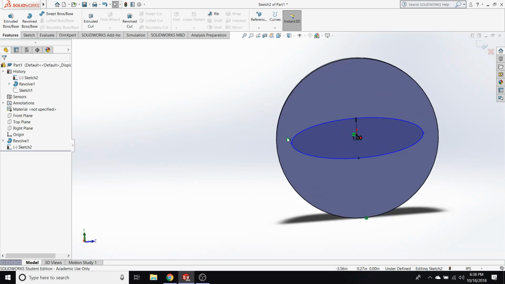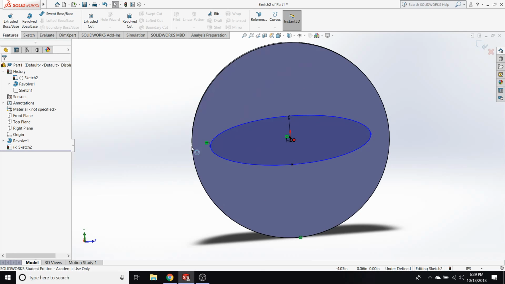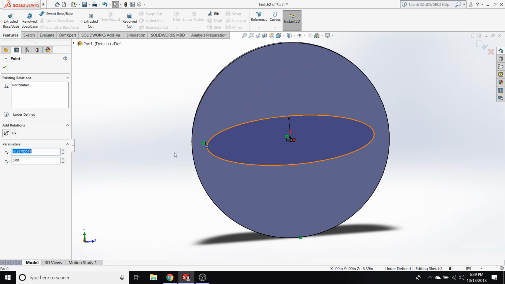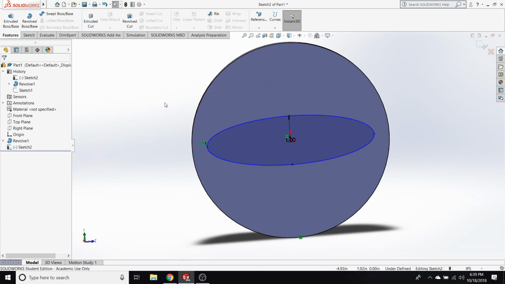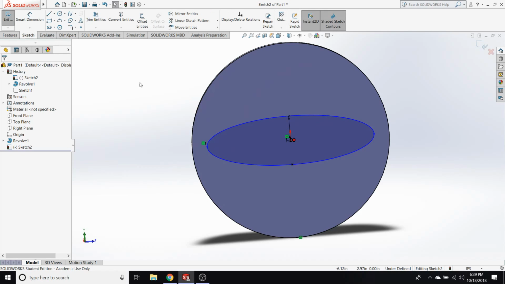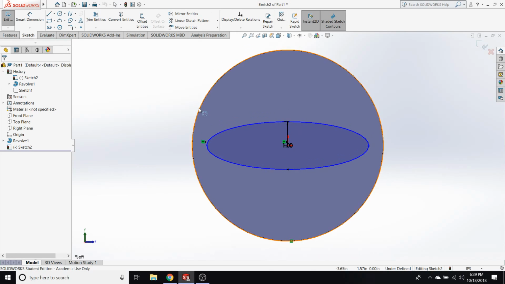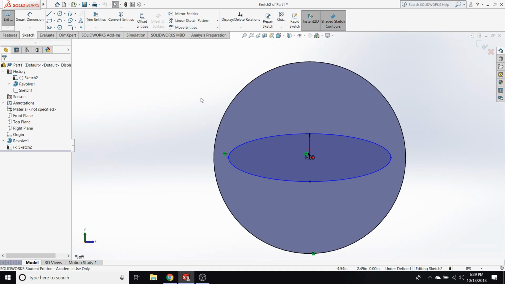So if I know the distance that I want it to be from the outside edge, there's things called, in sketches, reference items, I guess. There's reference lines, like construction lines and points, and in 3D space there's reference planes.